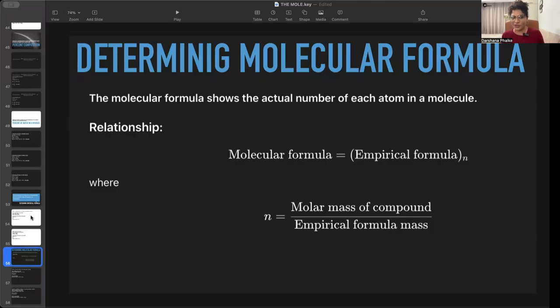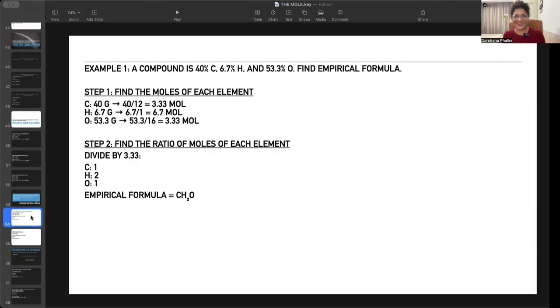And just because empirical formula is a little bit tricky kind of topic, I'm going to go over the steps of reaching the empirical formula, and then we'll connect it to today's work. This is going to be a short video, enjoyable because it's short and sweet. Okay. So the question was, find the empirical formula of a compound where the percentage composition is given. Even if the percentage composition is not given, and it is just in grams, do the same steps. If grams of each element is given, you are going to follow the same steps.